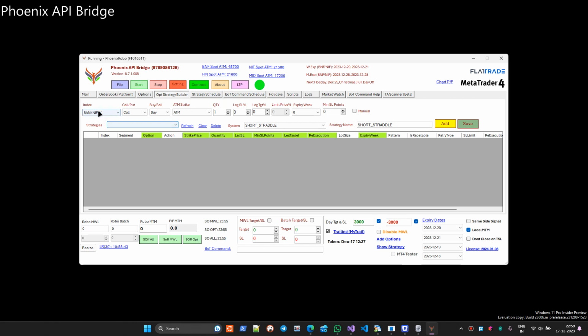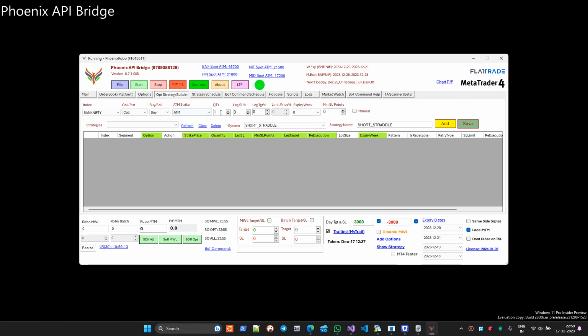That's my strategy. So choose Bank Nifty, call, buy, ATM, number of quantities required, leg SL, meaning if you are mainly on sell side, this leg SL is recommended. The reason is the leg SL is specified that will be placed in the system in advance, meaning along with the main order, your SL order will also be placed to prevent any losses in case of any spikes. If you are a buyer, it is still recommended to go for a leg SL, but if you are a seller, it is highly recommended.